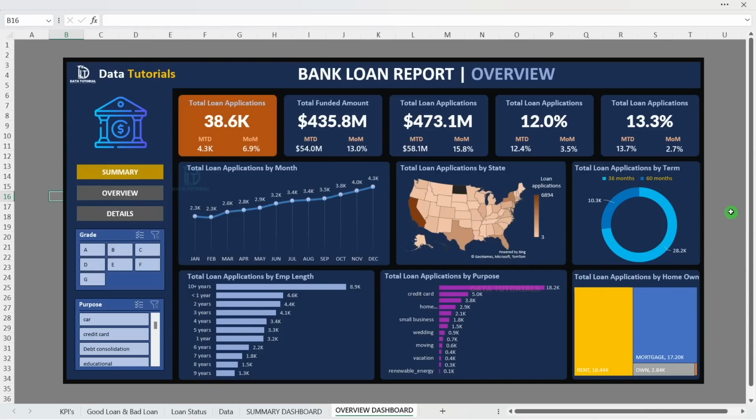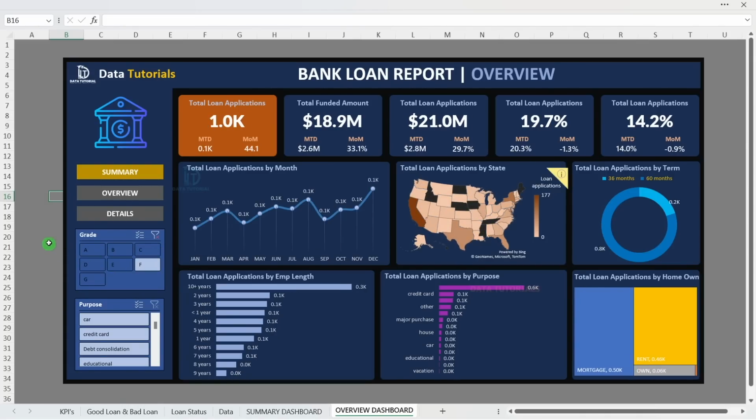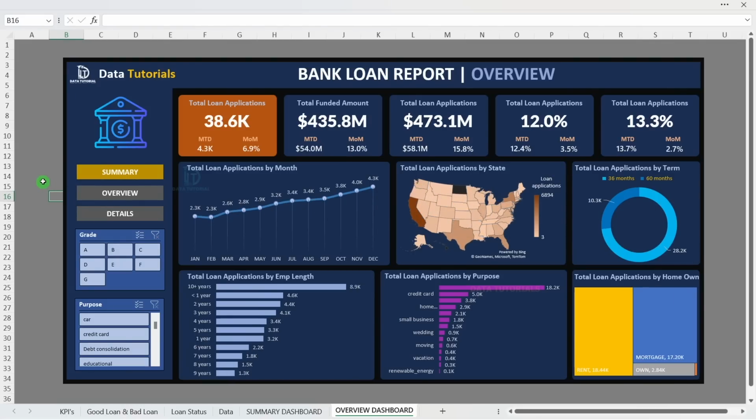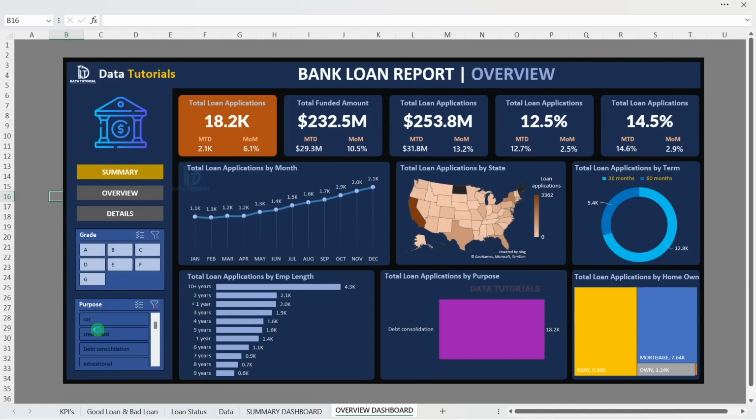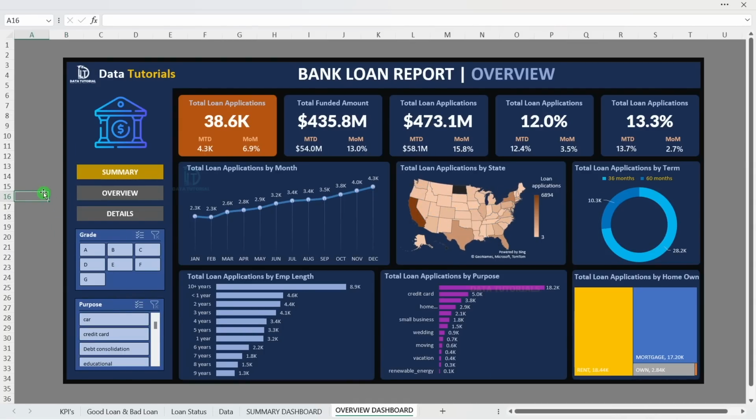And this dashboard is also completely dynamic, guys. You can change it with respect to the slicers we have here, and you can slice and dice the data and take multiple insights from here. If you want to see any particular purpose, for example credit card and all those things, you can see this dashboard is completely dynamic. You can take insights from the filters, and then you can report it, or the client can directly take insights from here. So this was all about what we are going to do.